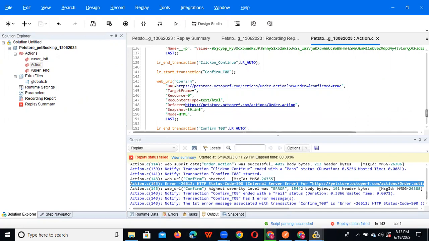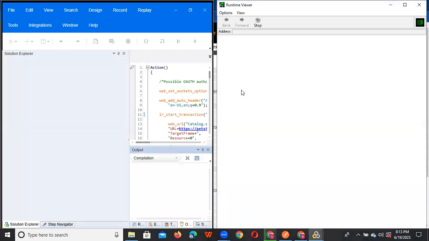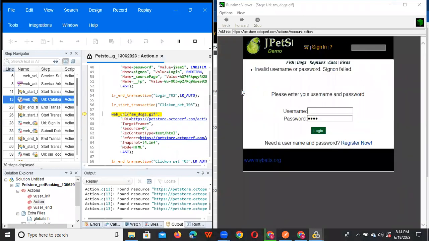Now we need to start our scripting enhancements. The same script, if you run for 100 users, will it work? 100 or 2000 or any number of users you want to execute from a multiple user point of view, will this script work, yes or no? Working? No, right? Why will it not work? Only a single user.